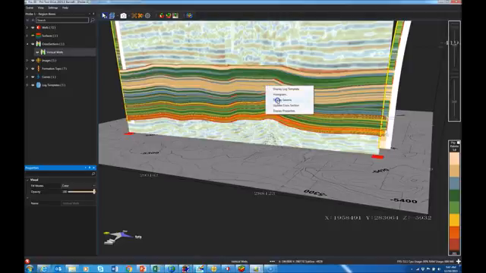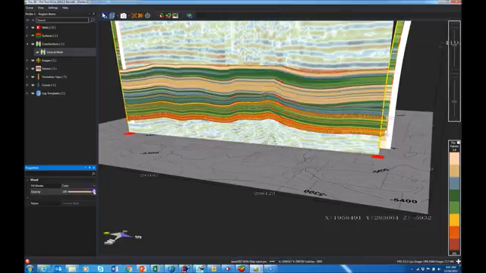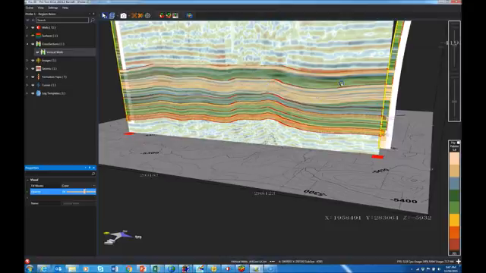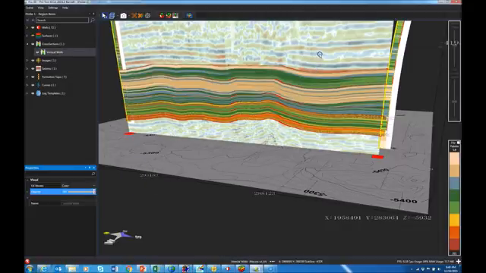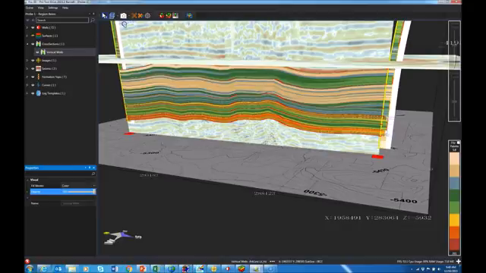Right click and I can display a depth converted seismic section behind it. By adjusting the opacity, I can co-blend the petrophysical attributes against the geophysical attributes. And if I had an attribute volume that was showing some other attribute, I can then co-blend them together to see if there's any kind of correlation between the petrophysical or geophysical attributes. In addition to this, I can also click on the Seismic and show a slice of the semblance volume.